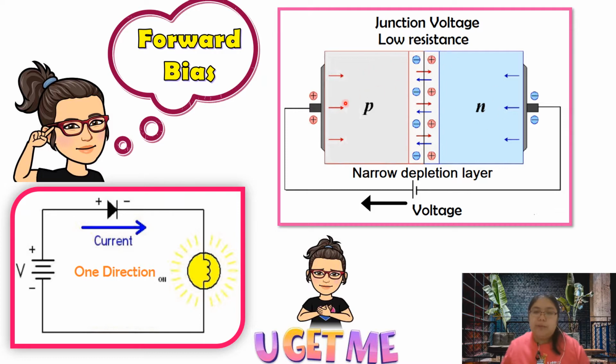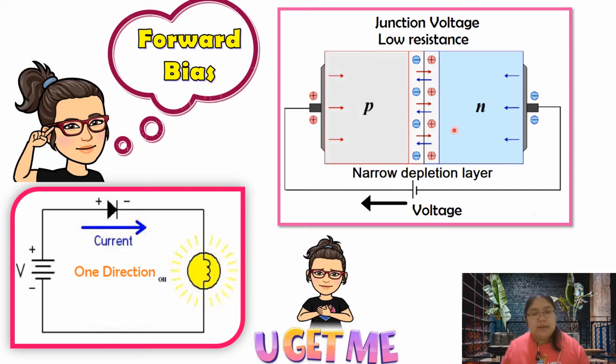When you join the terminals correctly, the electron and the hole can easily drift. Drift from where? From the depletion layer. They easily move, with the electron going to fill in the hole. This situation we call forward bias. Forward bias means the connection is correct. After that, the electron can drift and conduct electricity.